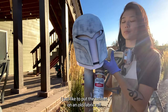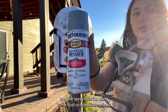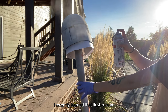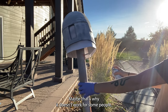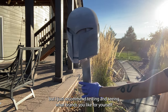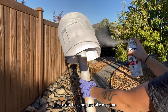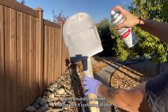I just like to put the helmet on an old fabric roll. The spray I'm using is the Rust-Oleum Auto Primer. Some people really don't like this product, but I always get good results. I recently learned that Rust-Oleum has a slightly different formula depending on the country, so maybe that's why it doesn't work for some people. I just recommend testing and seeing what brands you like best for yourself. I'm giving the whole helmet one nice coat — I like to go thin and just take my time going around the helmet making sure it's covering all over.